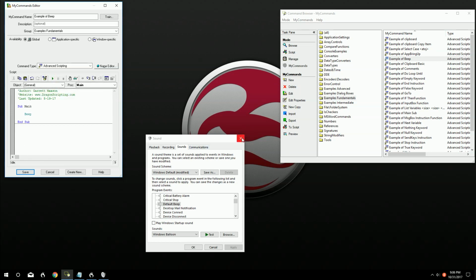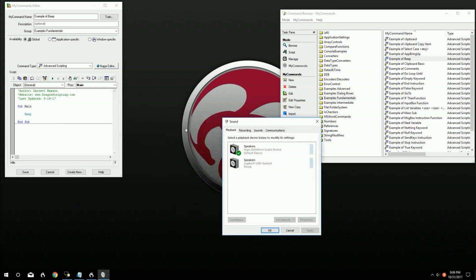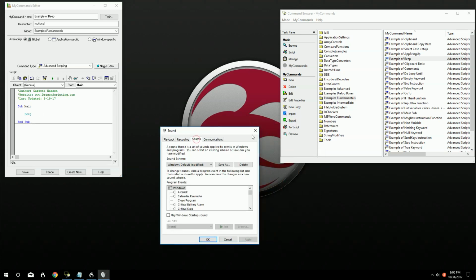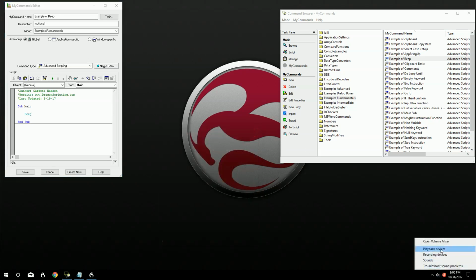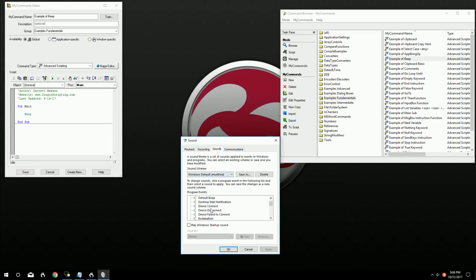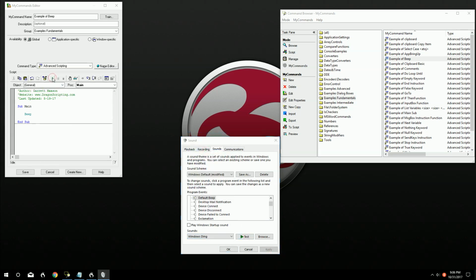Now within Windows, you can go through and modify what this sounds like. You can change the sound in the command too, but not of beep. You would have to play an actual sound or a sound file in order to play a different sound. But in order to change the system sound of beep, you can go to sounds, or actually, let's do it from the beginning. Right click on that, go to playback devices. That's probably a shorter way to do it. Sounds, and then come down to your default beep. It's the same one. So right now if we press play here, we get that beep. Now if we move this, we create a ding and then apply it, we press this, that'll adjust the sound. So if you don't like the sound of it, that's where you can adjust it.